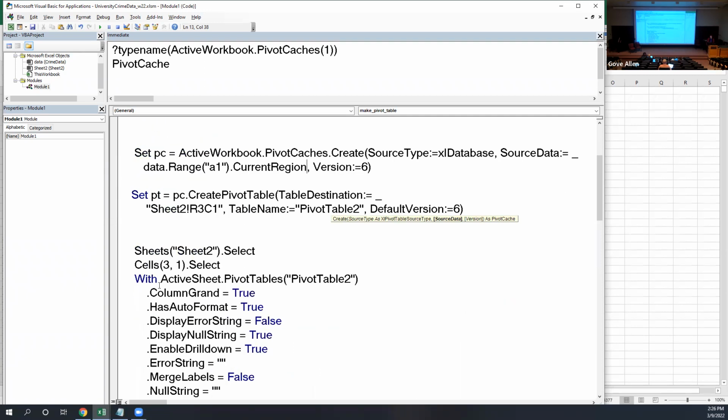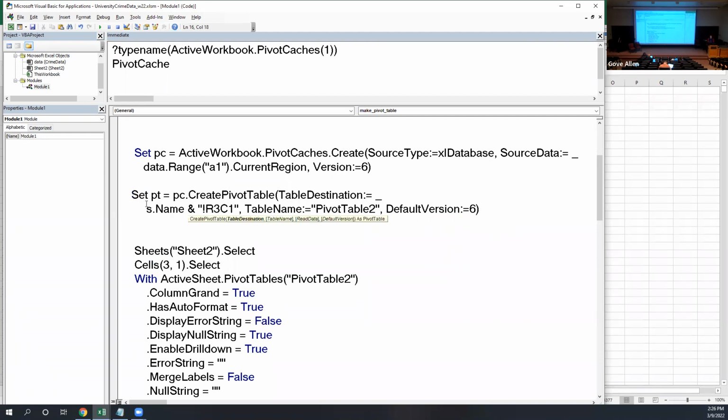But it looks like we have to do some customization on our pivot table as well. So what part of this looks bad? Right there, it's got a sheet name built into it. So again, we could probably put this as a reference to a cell, or why don't we just do it this way? The row 3, column 1 looks okay. And I know what the name of my sheet is because I've made a variable called s. So let me just say s.name and concatenate that on.